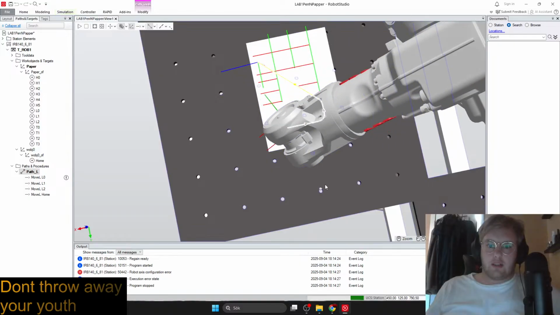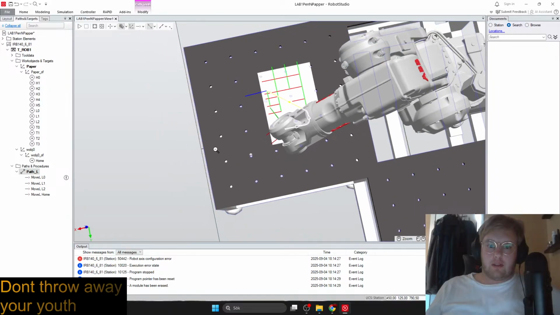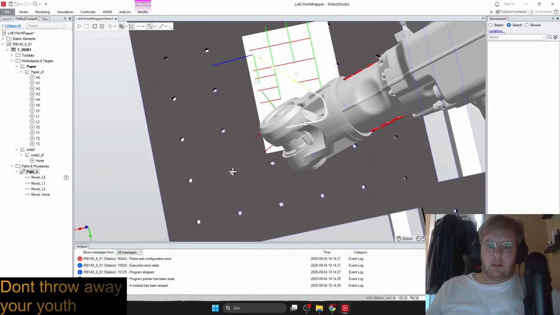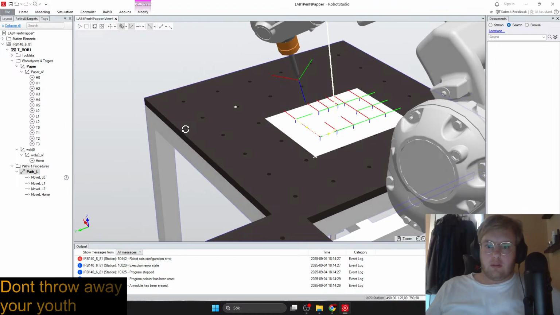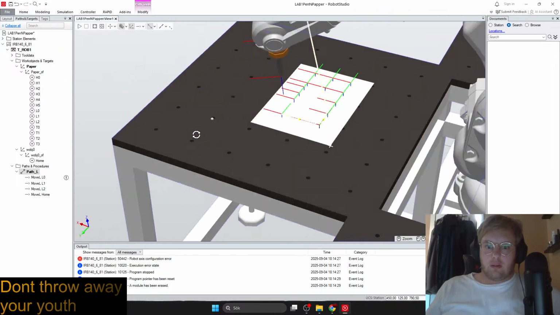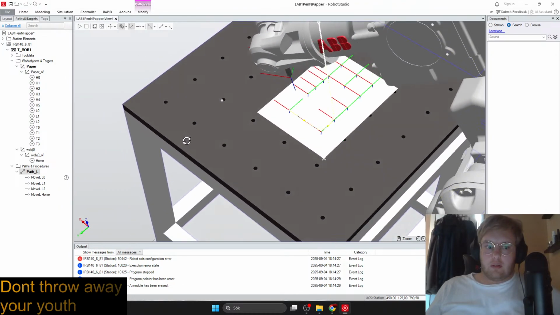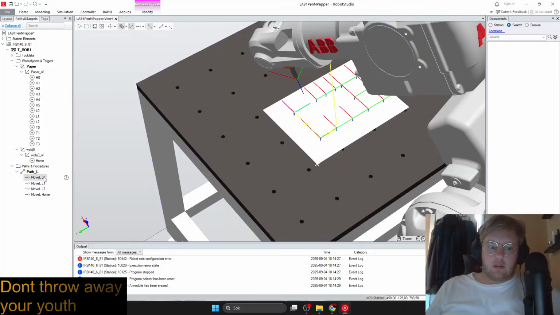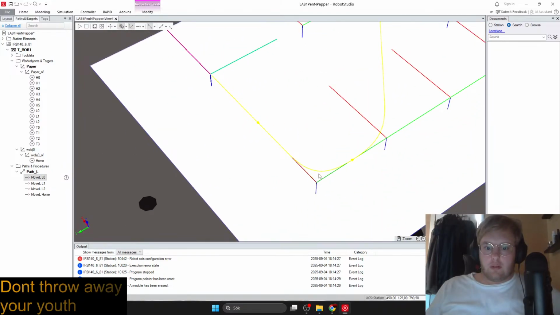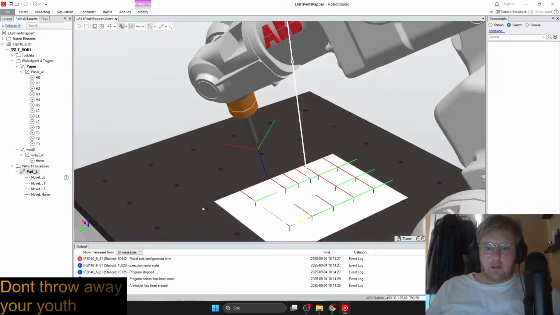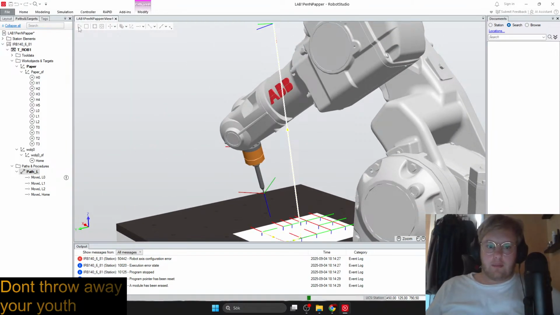Holy shit, it's happening, boys. Meat is on the menu. Yeah, there's a path. Please continue or something. Program stopped.